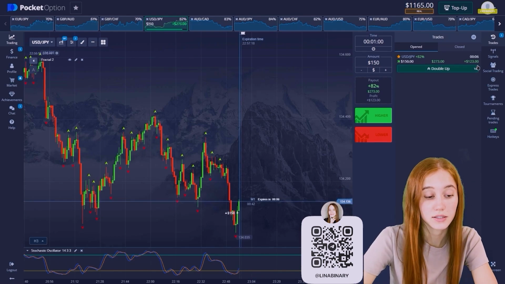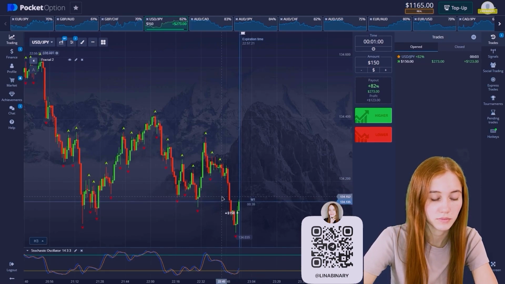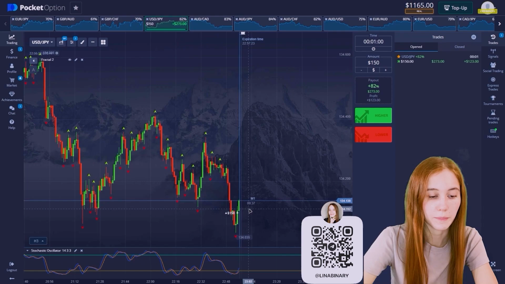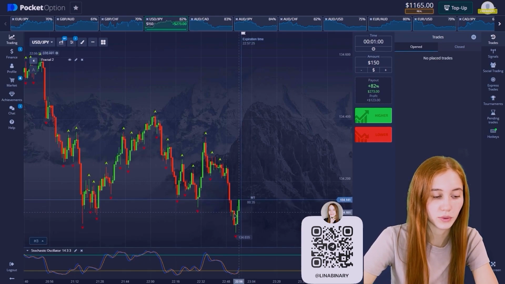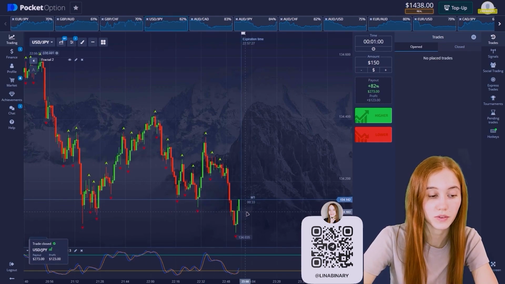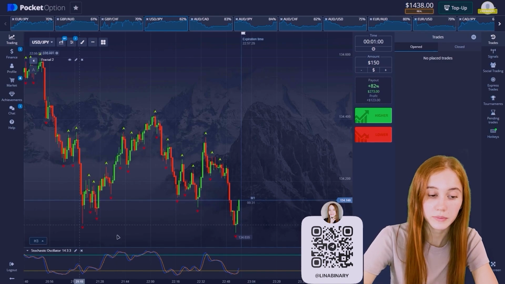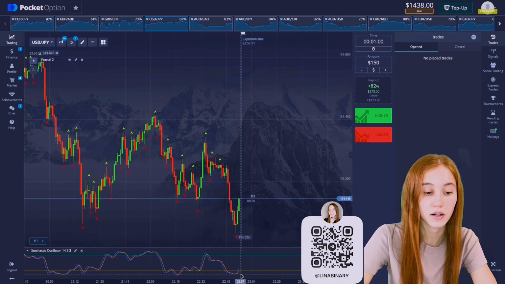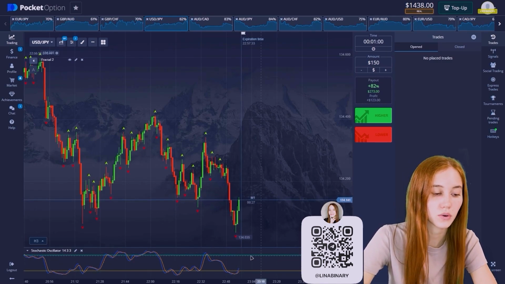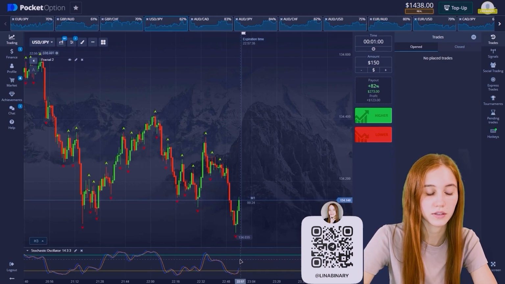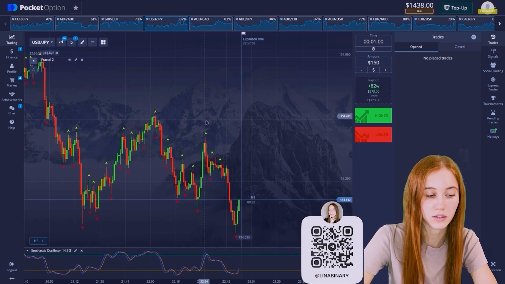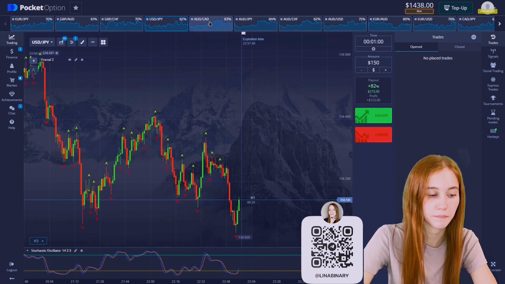So there are 6 seconds left. Yeah, deal closes in profit. Good. Profit is $123. So we also see from the oscillator that we're starting to leave the 20 zone into our consolidation zone and the charts are starting to grow. Let's move on.